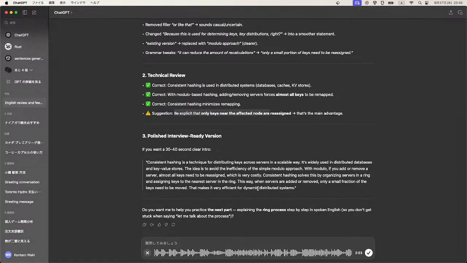So it goes in the anti-clockwise direction and finds the previous node. And the data in the range between the node and the previous node belongs to the new node.